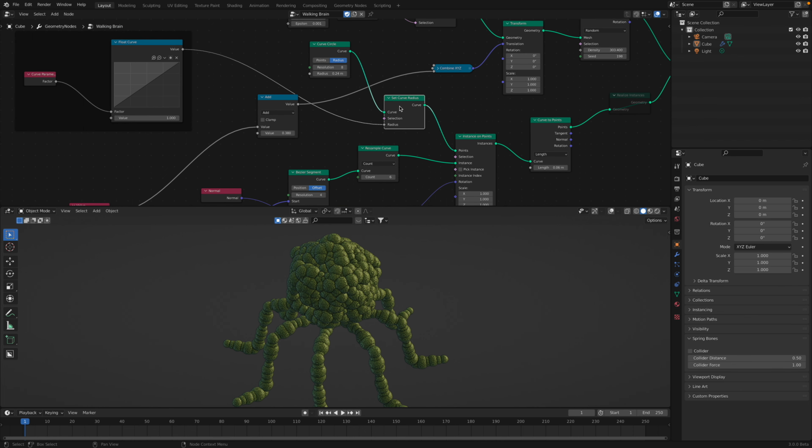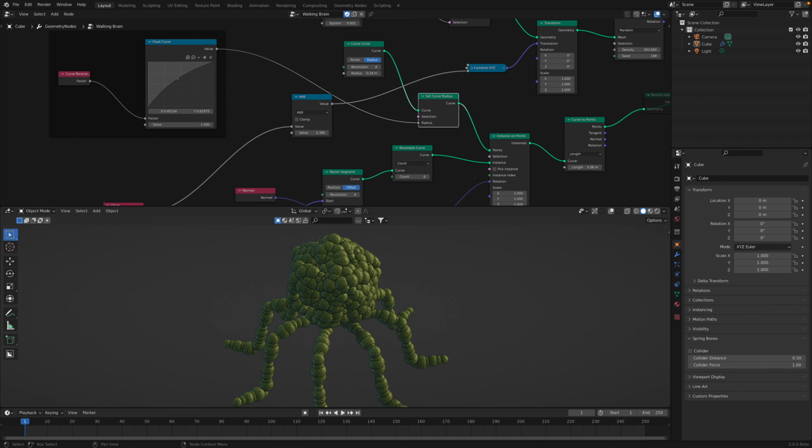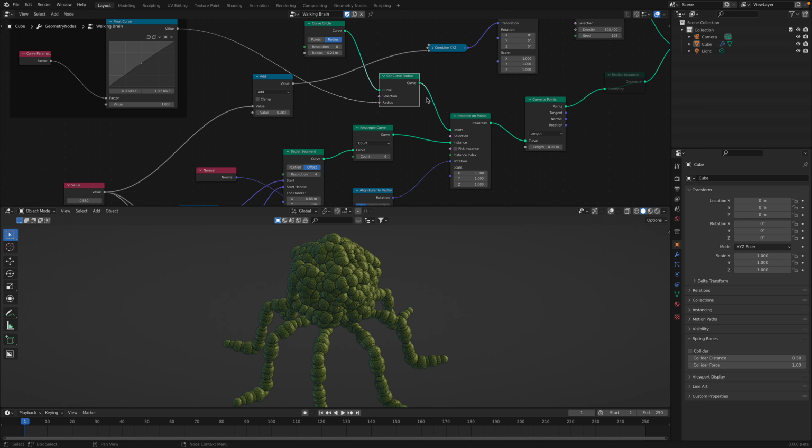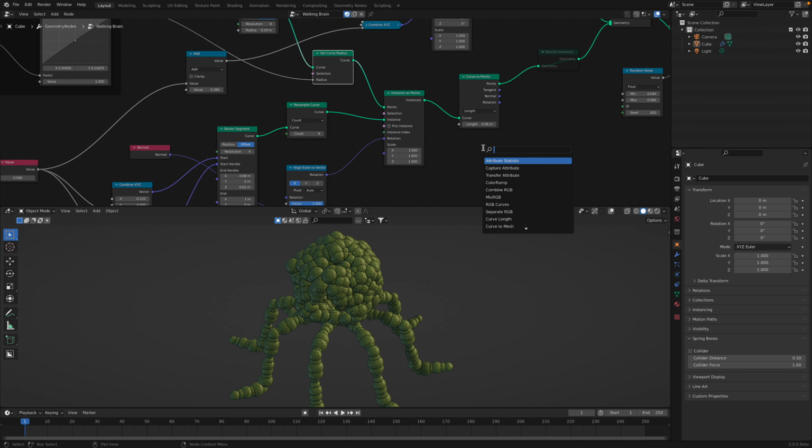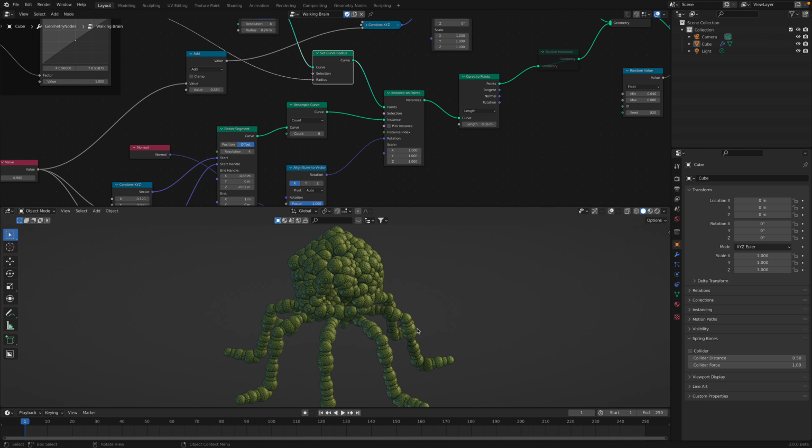There's this set curve radius that didn't really work. I wish this kind of transfer. I think you can use attribute transfer or capture for this to work, so that we can control the radius of the legs.